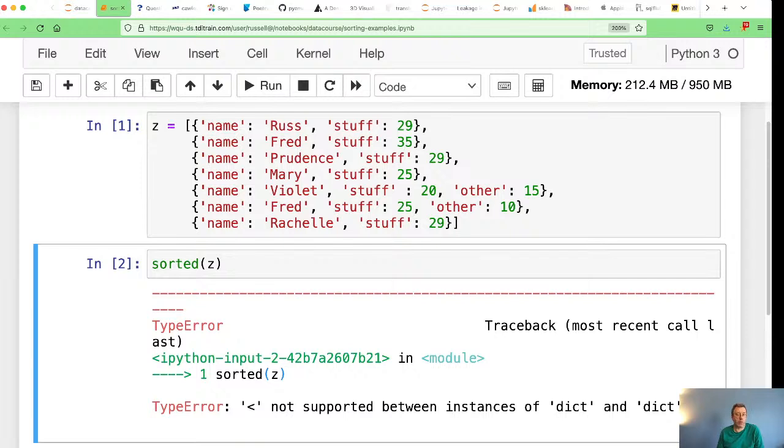You can't just say one dictionary is less than another dictionary. So this is why if I just call sorted on this list of dictionaries, Python will object. There's no inherent way to order dictionaries.